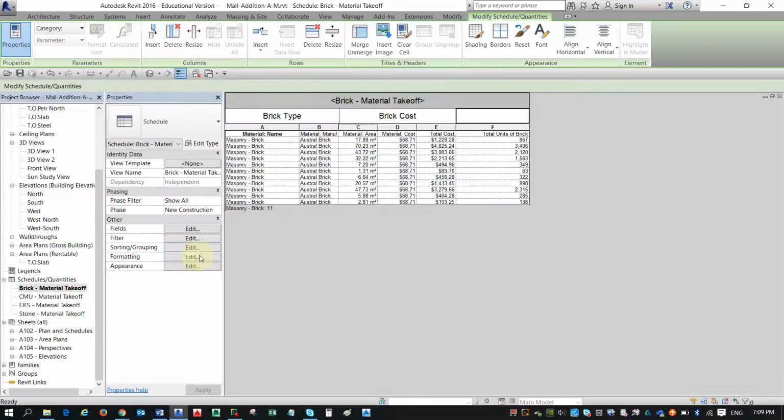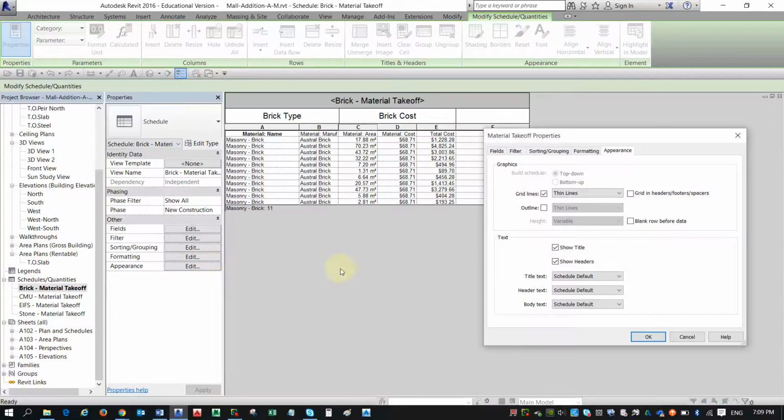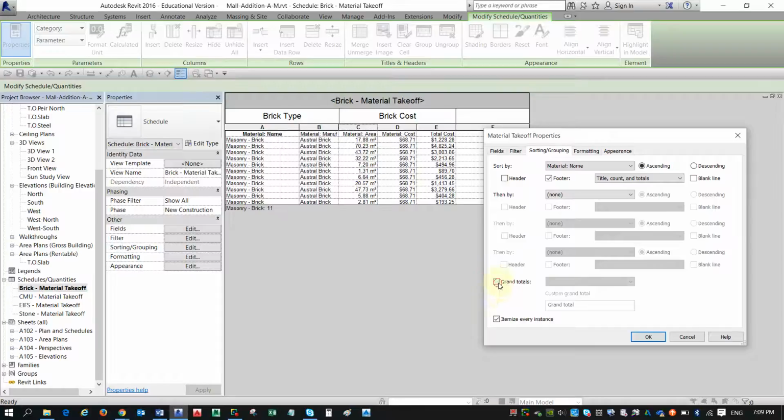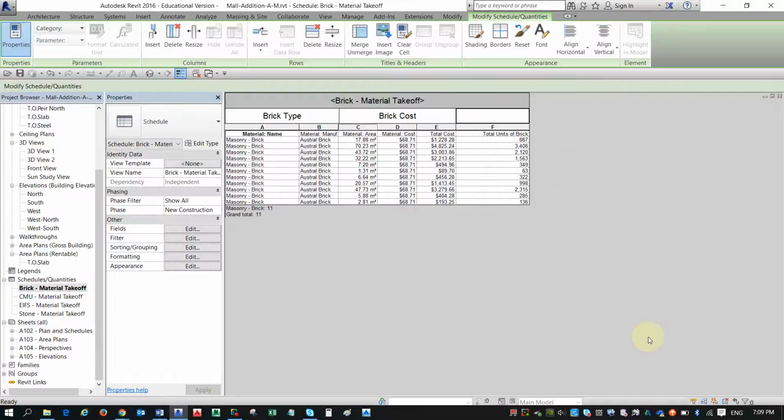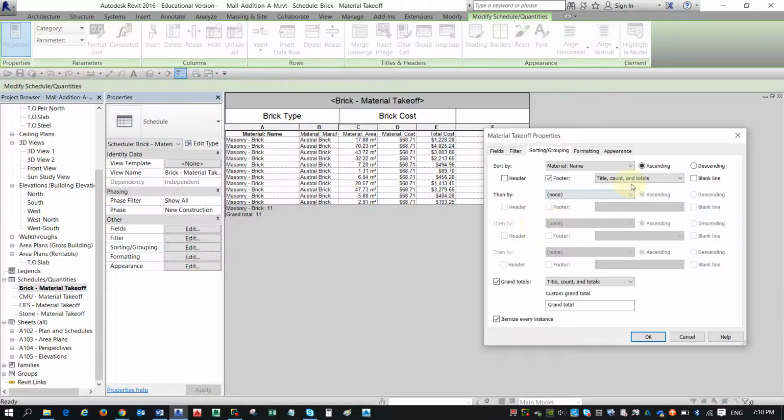It comes up. Appearance. No, not appearance. Sorting. Mine is not working. How come mine is not working? I'll sort it out. Hang on.